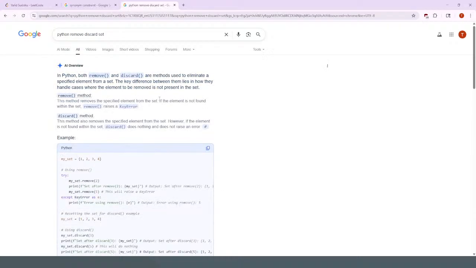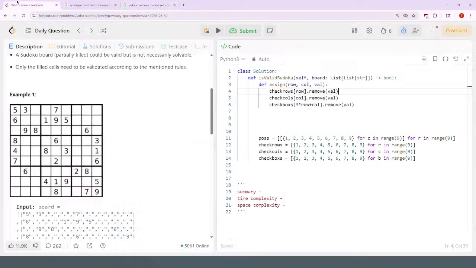Remove, if the element is not found within the set, remove raises a key error. I could maybe use the key error as a way to identify that it's not possible. Probably don't want to do that, but okay, I think this is fine.